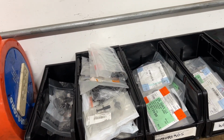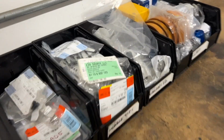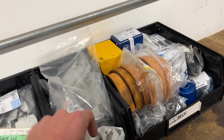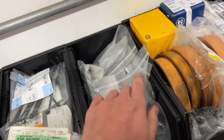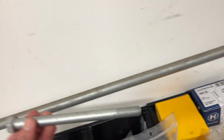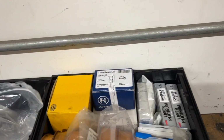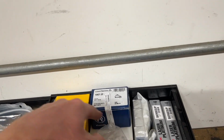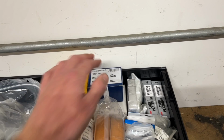We got hose clamps, miscellaneous, that's a lot. O-rings, washers, nuts, bolts, screws, cable ties, unlabeled parts, just random parts in a bag, like these Oetiker clamps, like these big-ass bolts that some customer gave me and said, I don't know what they're for, do you want them? I said, sure. And then kind of larger items in this box, unicorn nugget. Oil level sensor, plugs. This is an idler arm bushing, stuff like that.